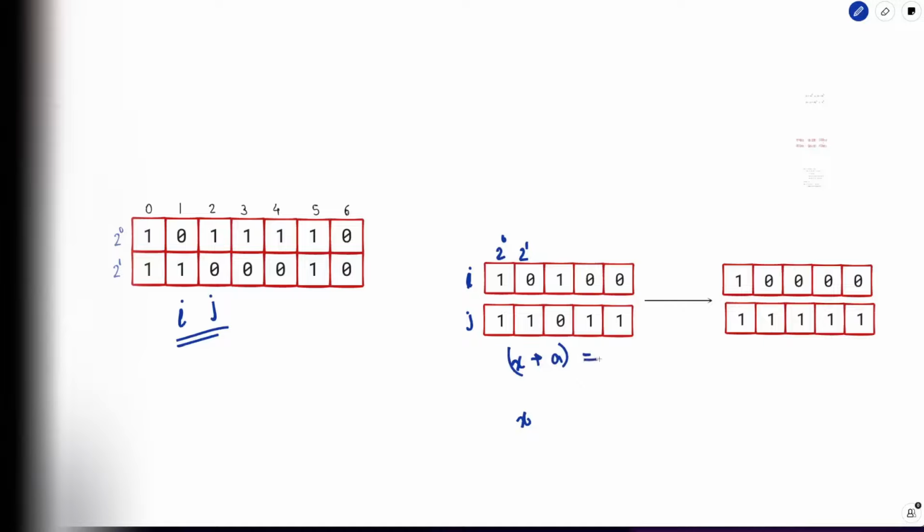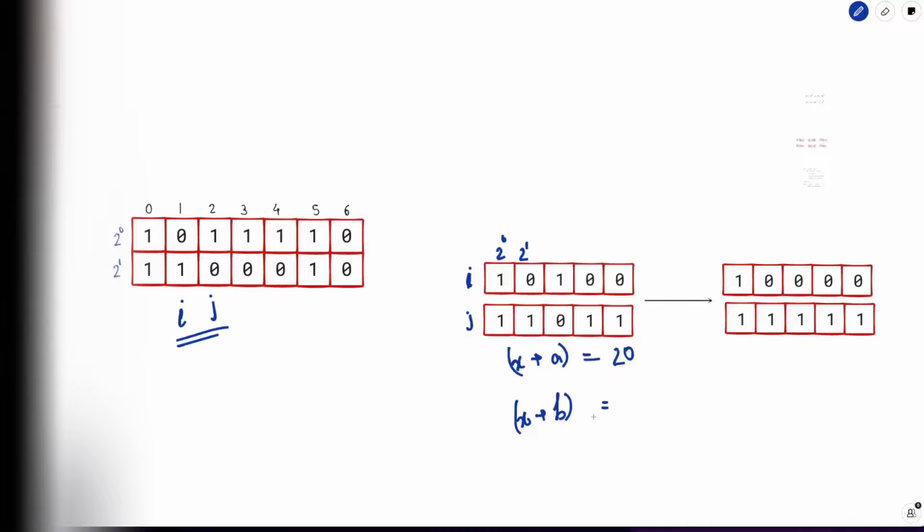So in decimal representation it will become 20. So x is 16, a is 4. Similarly you can represent j as x plus b, where x is again 16 and b is this particular part, which is 8 plus 2, 10, plus 1, 11.